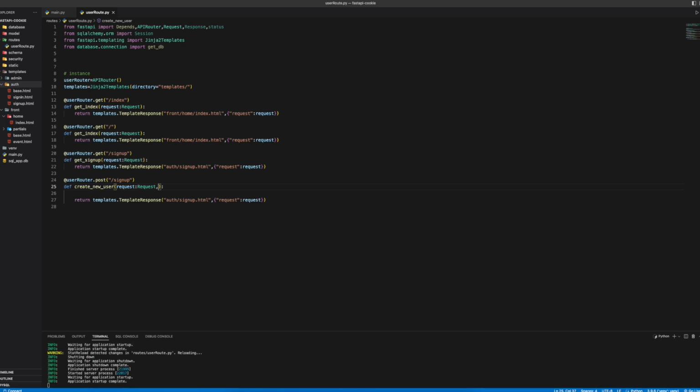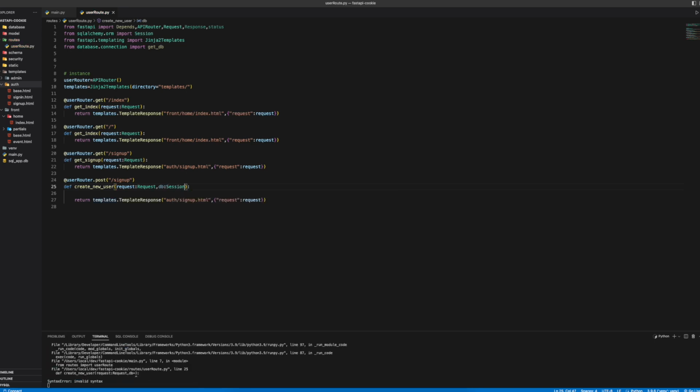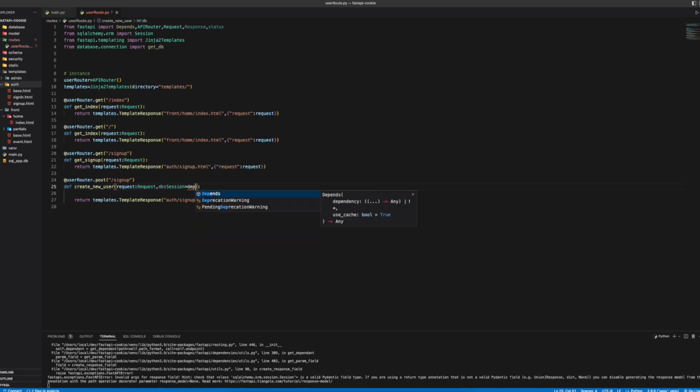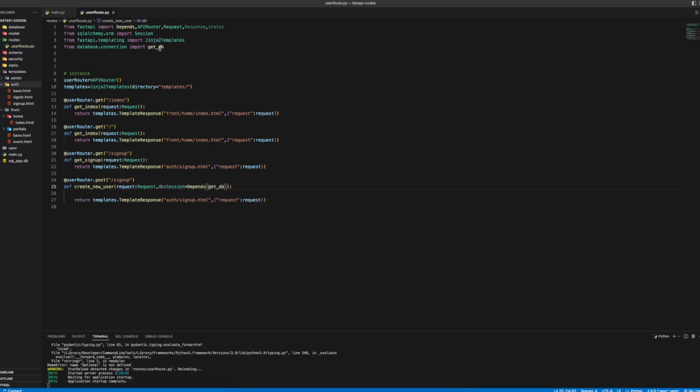Of course we need to get a request after sign up, and we need a database to save the data, and I say db equals, or just from session, should be depends on get db, that is coming from here.